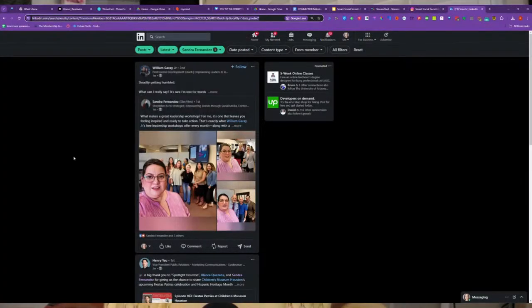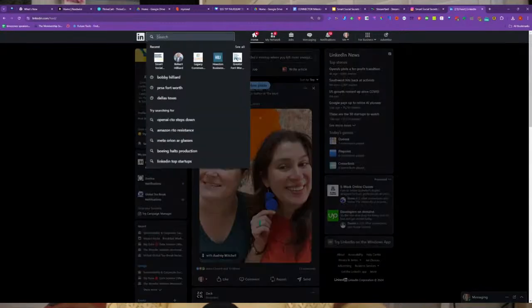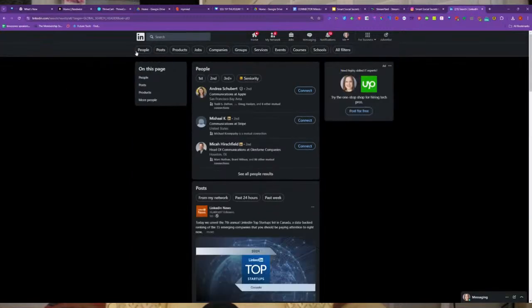Okay, I'm going to show you this really cool way to search for people. You'll see it all set up here. And let me start from the beginning so you can see how you do it yourself. So I'll click on the LinkedIn logo and then click inside of the search box, then hit enter. It's going to pull up this filtered search. So you only can get at it this way.